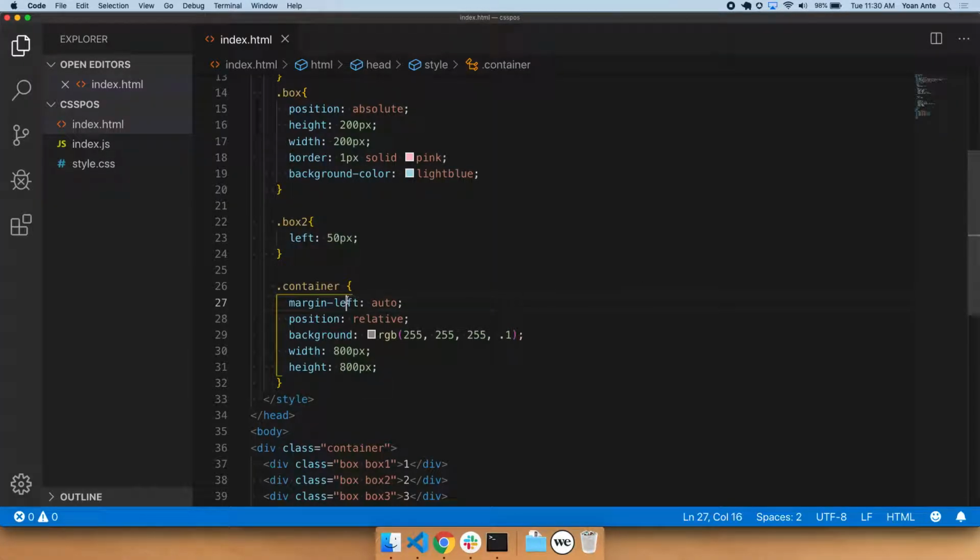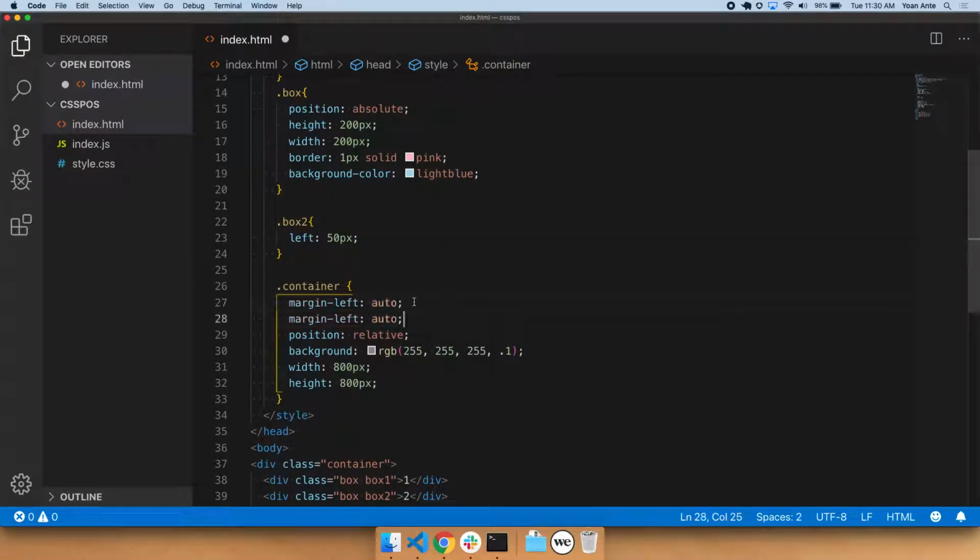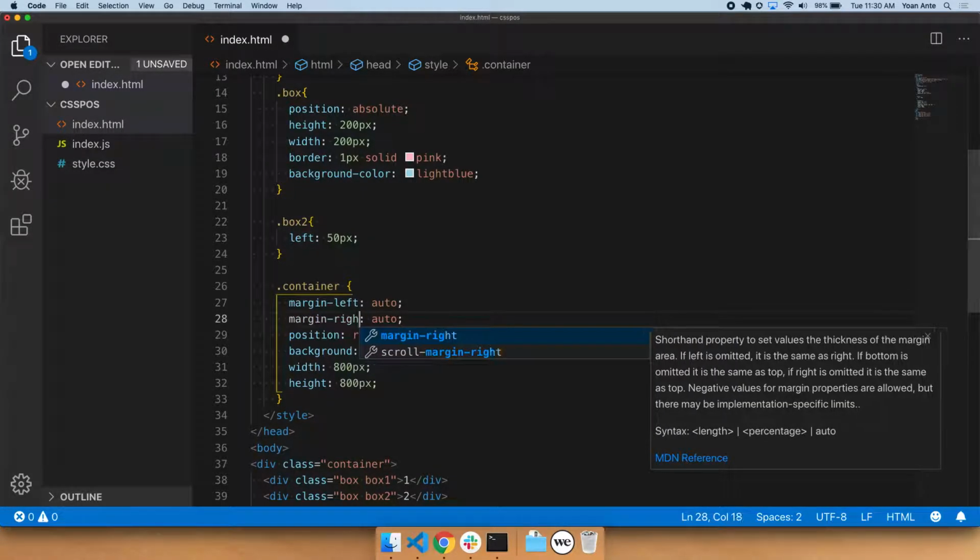If you do left, you're pushing from the left side essentially. Remember margin is invisible, so all that's going to be invisible right there. We just did auto, and it knows how to do it. If we wanted to center it, instead of only margin left, we could do margin left and margin right, and now it's centered on the screen.